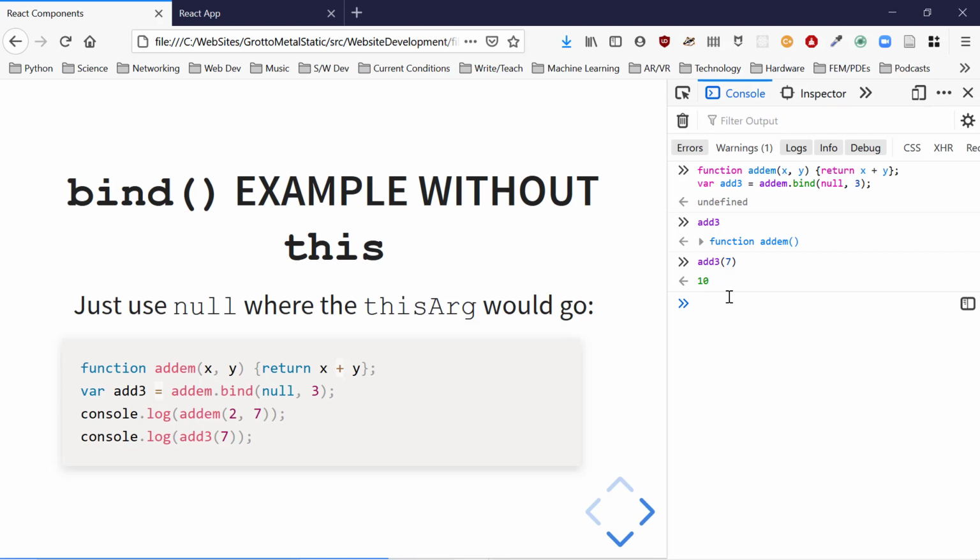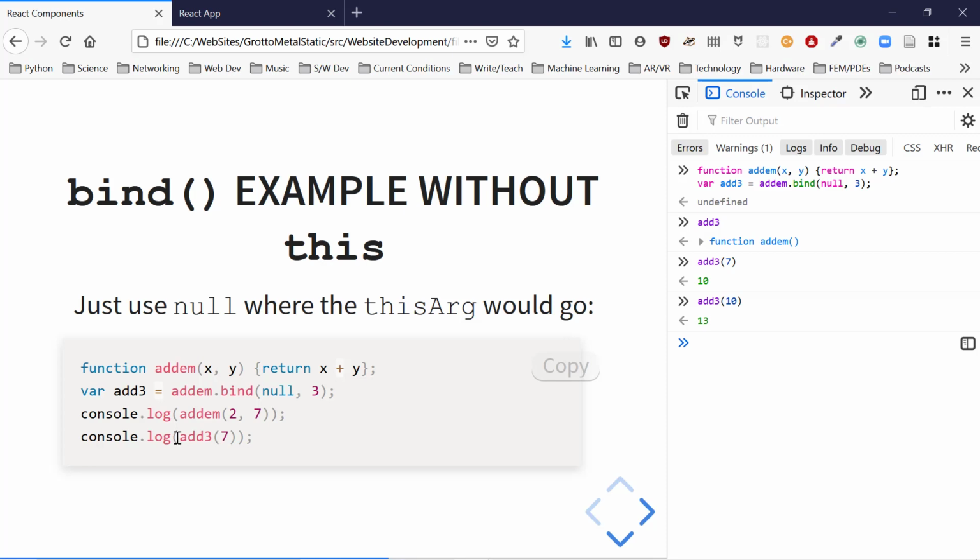It just adds 3 to the number. add3(10). I created a new function. Interesting. So it hasn't been called.